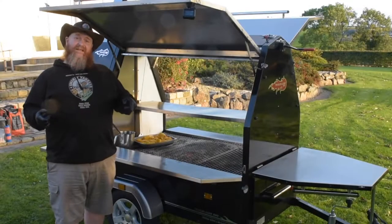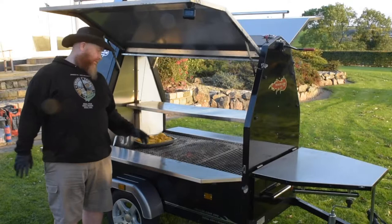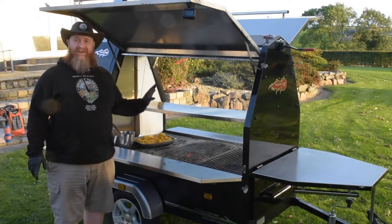All right, guys, now this is the second part of today's action. We're actually going to show you how to use this bad boy here. I can hardly stand here. The heat's going to kill me.